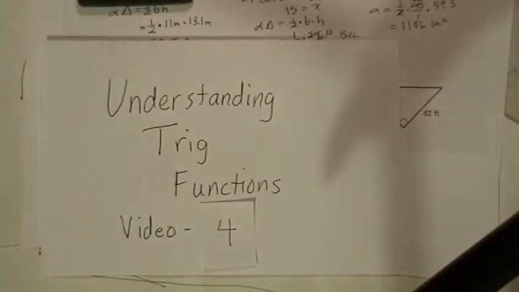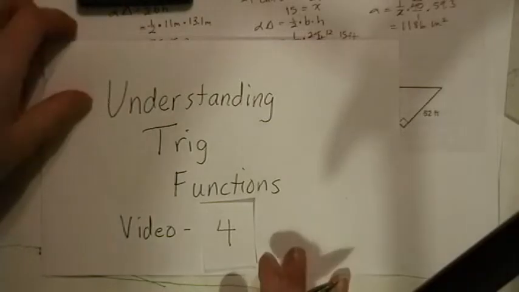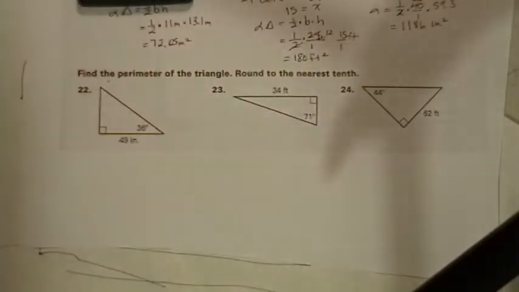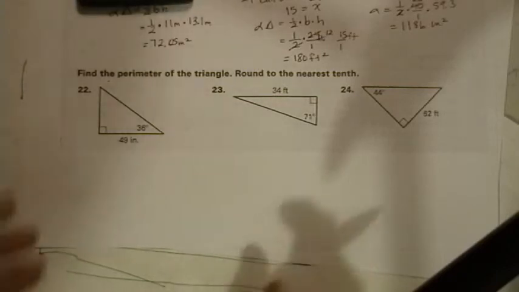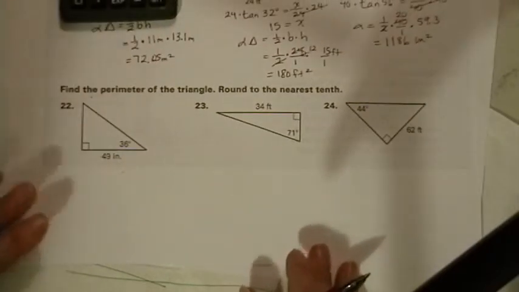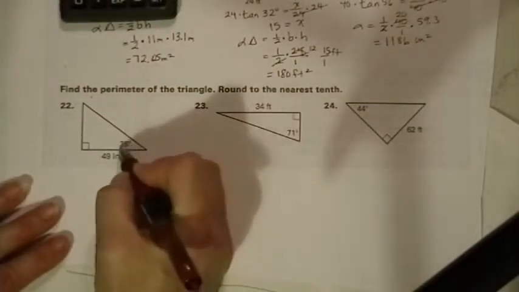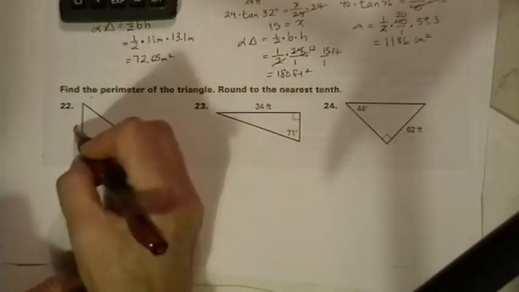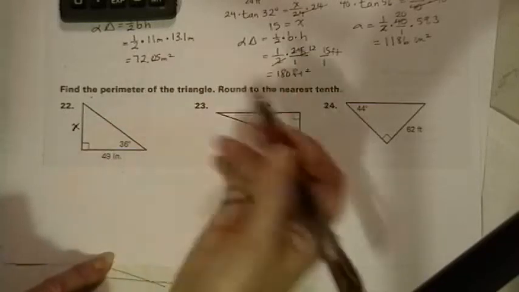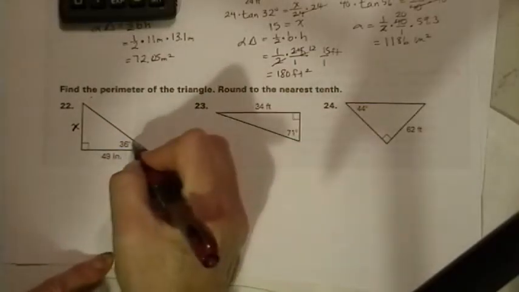This time we're going to be doing perimeter. Now you've only learned at this point the tangent ratio, and so that's the only one we're going to be able to use. So we're going to look at this and we see that we can find the legs using the tangent ratio. We're going to put an X here because it doesn't ask for X, but we need to know it.